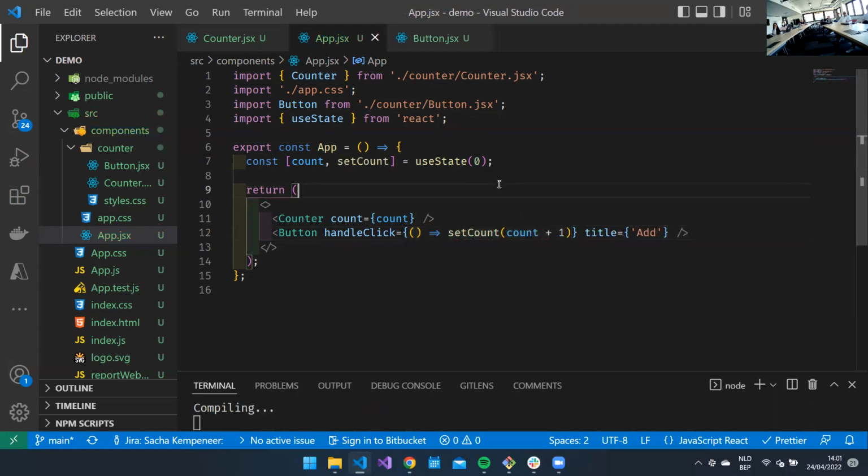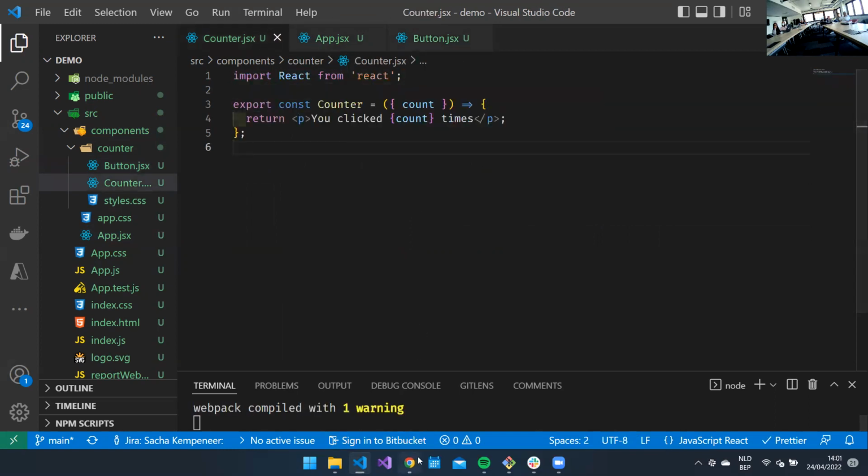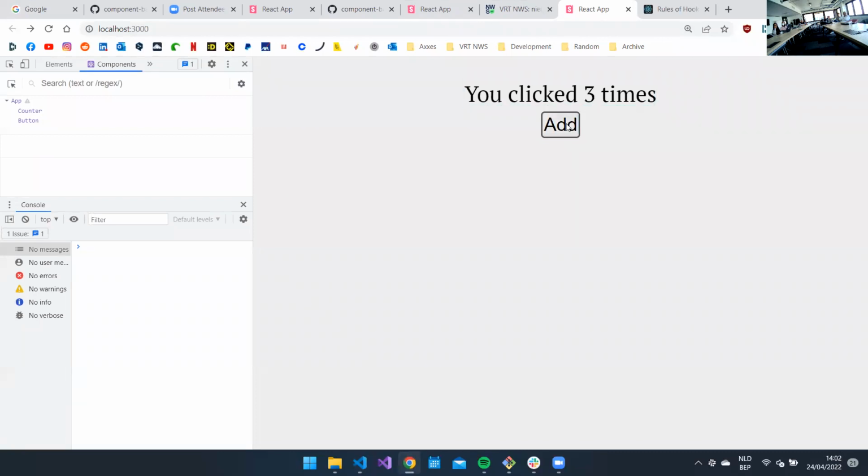plus 1. So what happens here is we're passing a function as a prop. And when Button gets our function here, which is setCount plus 1, it's going to make sure it executes that when our button is pressed. This is the way we actually communicate between components: by extracting state, extracting those functions, and passing them through as props. That's how we can communicate with our components. When we go here, you'll see when I click, and that's it, our components.